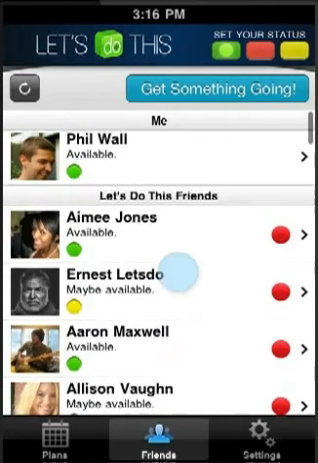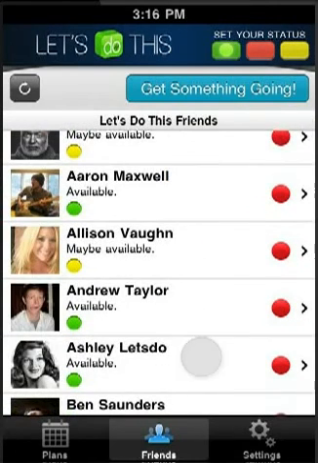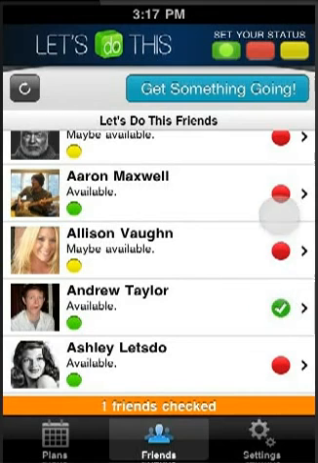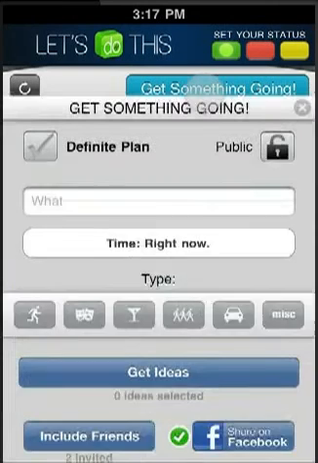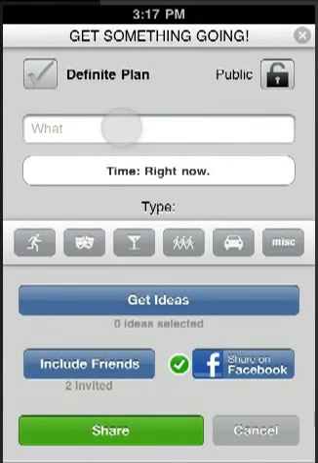But the cool thing is now I get to browse a free agent pool of my friends. So I can select a couple, and I can say, hey guys, let's get something going right now. Or I can say what I want to do. I can even throw out some different little widgets, which we're playing and testing different ones of these. We've gotten some great feedback on some, but I think overall we're going to simplify down this UI. And you can include other friends.